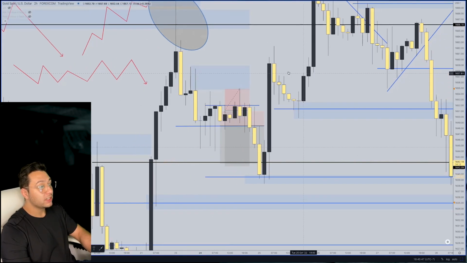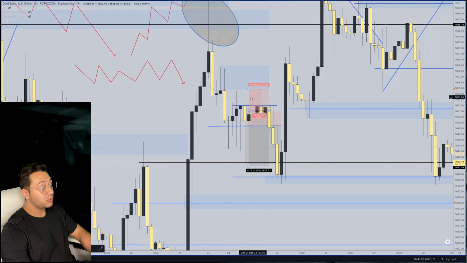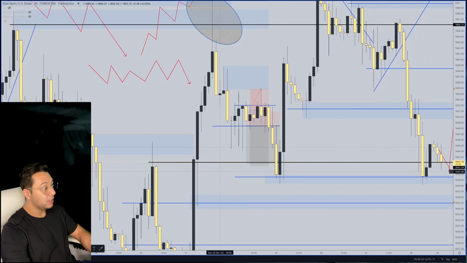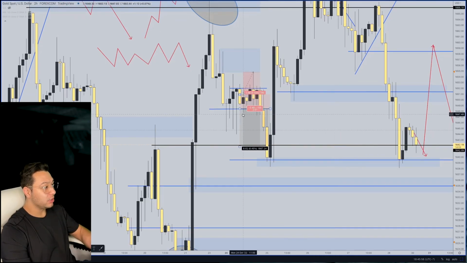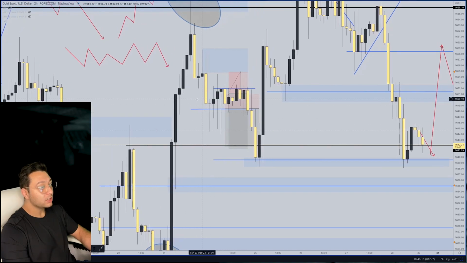Now you can still take trades in this range, in these areas, but you have to be mindful of what's going on. You have to be mindful and question whether you are in an inducement or not, because these happen at certain time frames, certain time zones, certain times in the market, and a lot of times it's right between New York session and London session. In this example, it's 1 a.m. to 7 a.m. up until the following day the market finally broke out. So this trading session was pretty rangy and choppy.